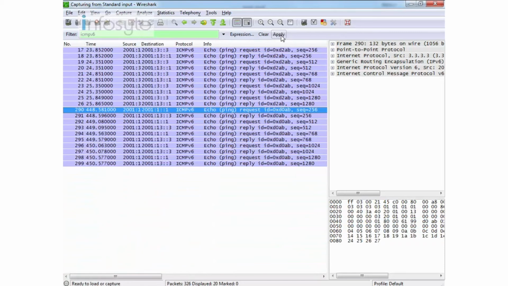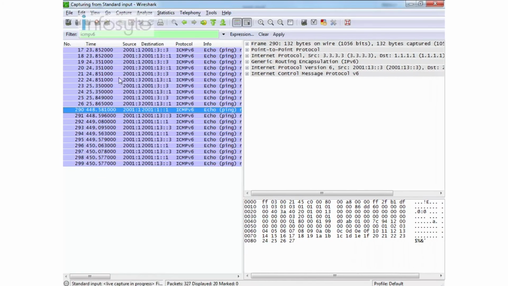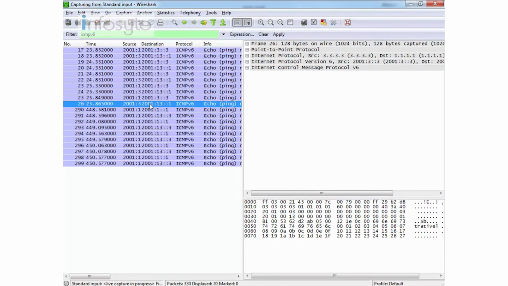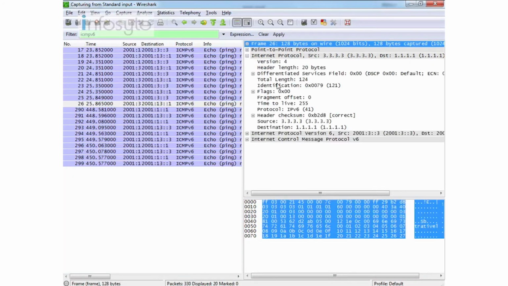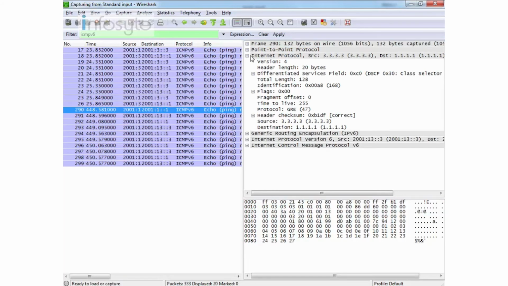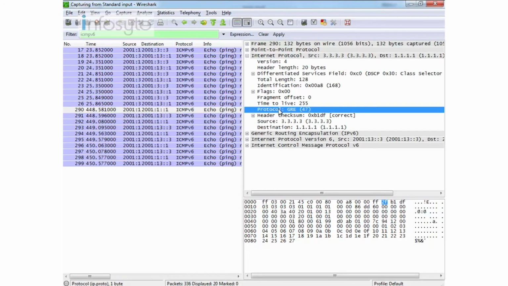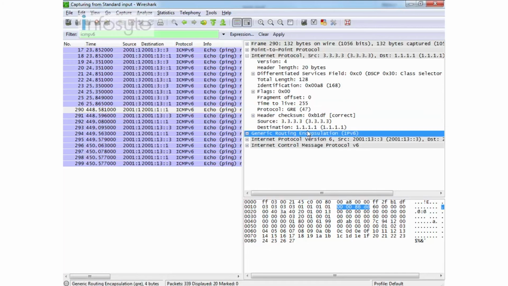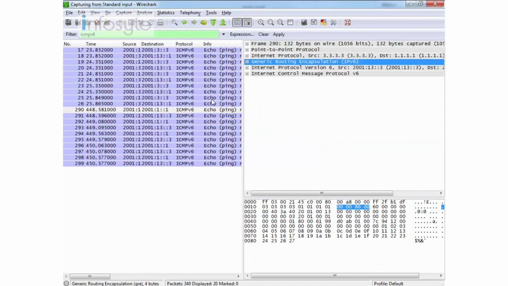Okay, let's see here. For the first part here on the top, I'm using protocol 41. For the next one here, I'm using GRE. You can see that this protocol is GRE, protocol 47, where we have a GRE. Now there's the difference between the IPv6 to IPv4.